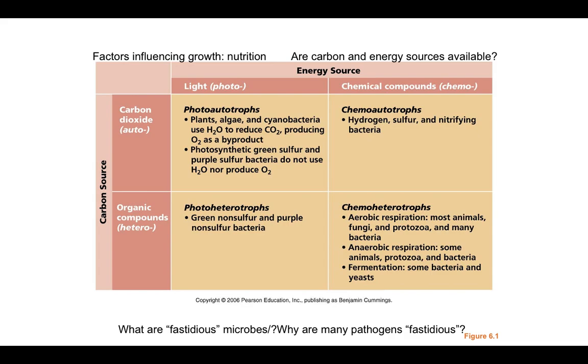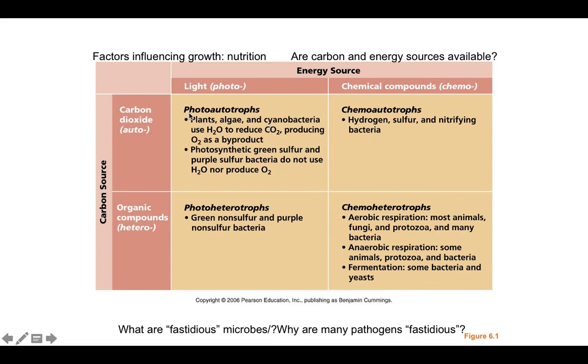And then another thing when we're talking about microbial growth is we need to know what do they require? What is their energy source? Excuse me. And what is their carbon source, right? So we can classify organisms based on these two characteristics, energy and carbon source. So we said for our exam, you guys, you don't have to know all 4 classes. We're just going to focus on the photoautotrophs and the chemoheterotrophs.